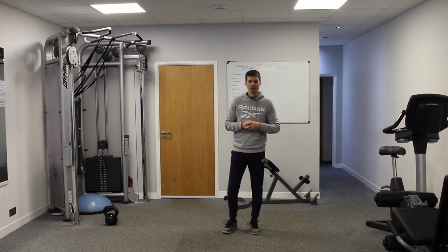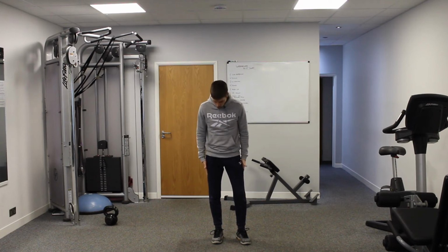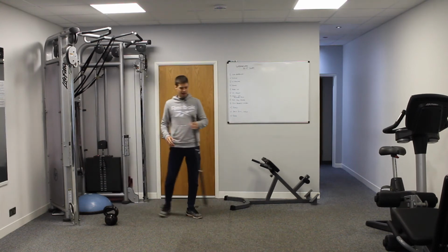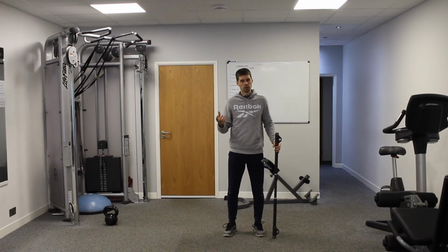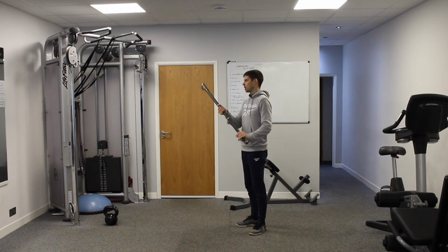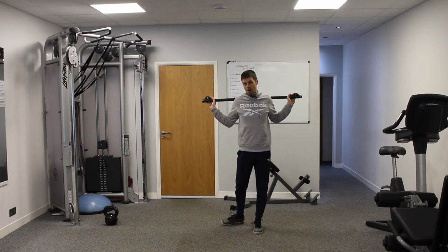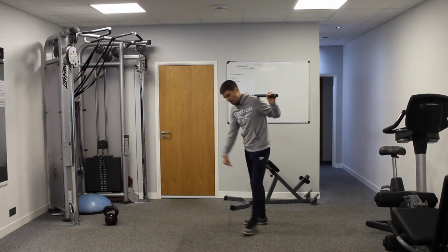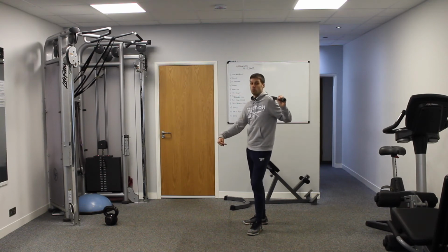So number one is the position of the weight. Number two is limb length or bone length or whatever. I'm just going to talk about the femurs. Now, again, if I use this and I do a back squat, now I would be described as someone who has relatively long limbs, or an ectomorph who has sort of longer limbs as a sports person. Now, again, if I come into this position, now this is all about centre of gravity again. So if I go into this back squat, I can get down that far because what's happening is the weight is shifting my centre of gravity back. Now, if I kept going down, I would fall backwards.